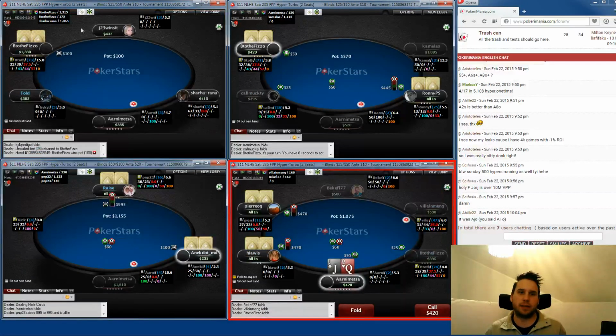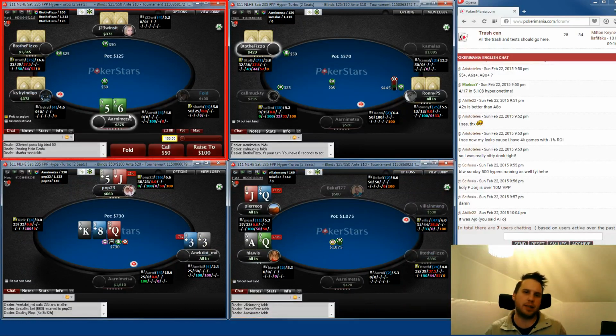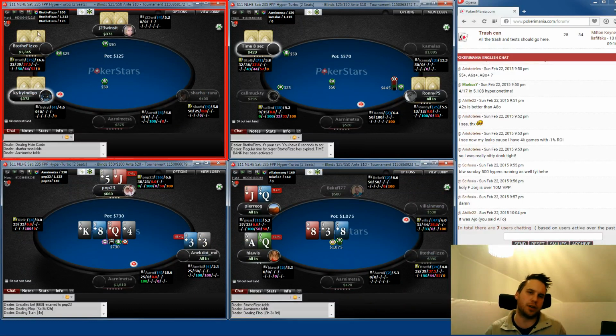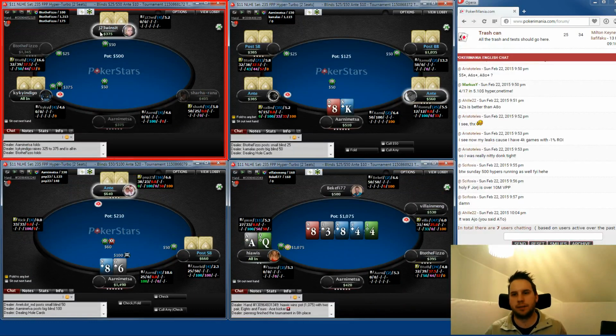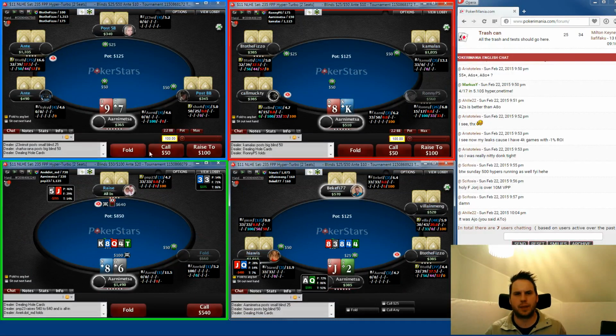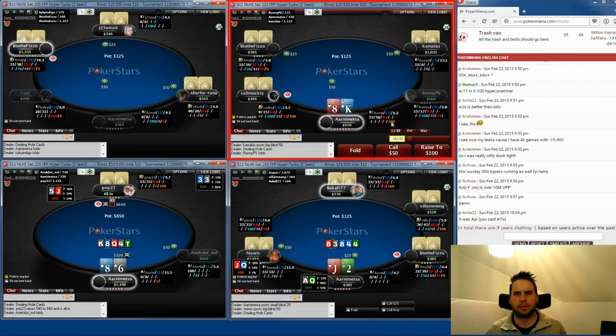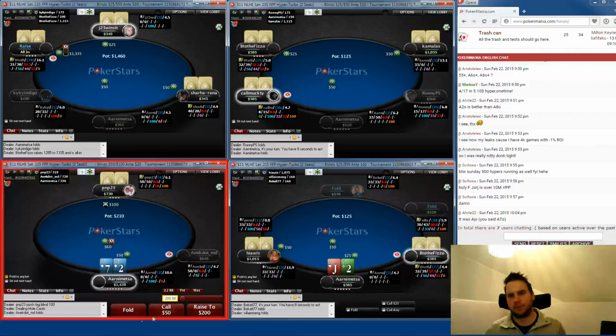Against a player that has been really aggressive, I don't think that we should be min-raising that, and I don't think that we should be shoving that, as he doesn't seem to like folding. King 8, 3 people remaining.